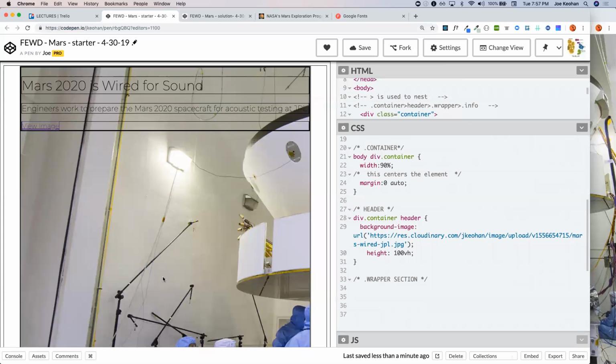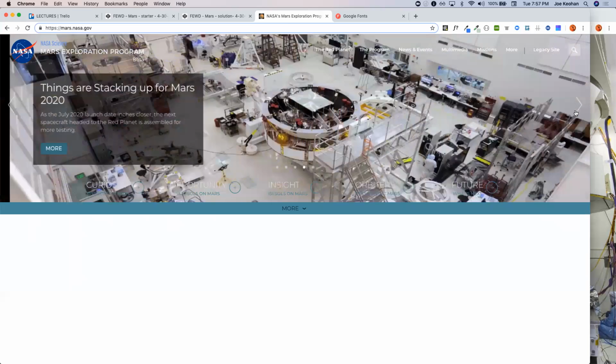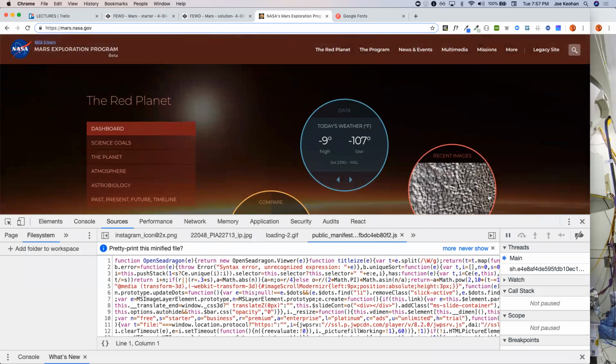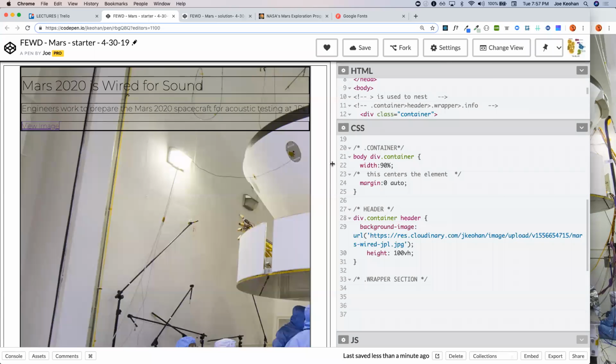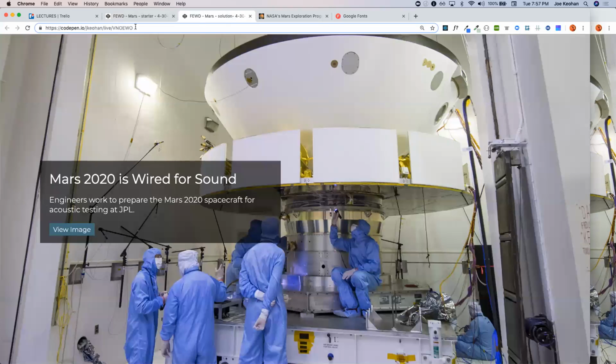Pretty cool. If I go back to the site, though, and I take a look at the Mars site, I go here. This looks like they have that image. Oh, see, it's kind of stuck, so I'm going to go back to here. The image looks like it's kind of moved over, right? Not in the position I want it to be in. If I go back here, it's not where I want it to be.